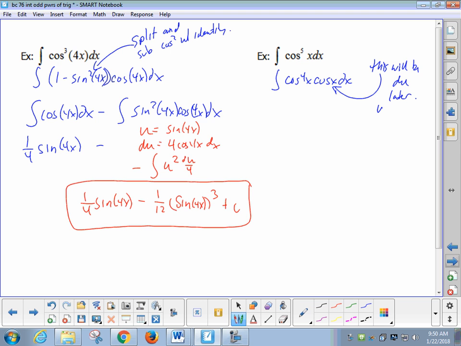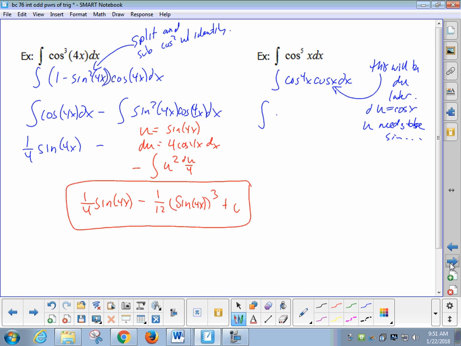Now, if du is cosine, then what does that imply about u? If du is cosine, then u is probably sine. U needs to be sine-ish. So in place of cosine to the 4th, I need to put it in sine terms, maybe in two steps. How will you do that?